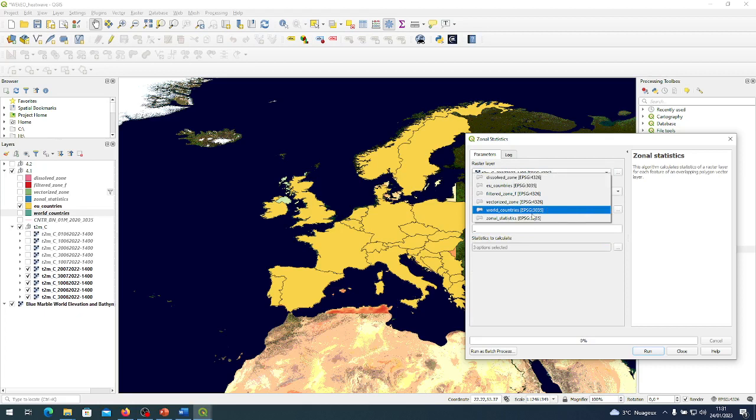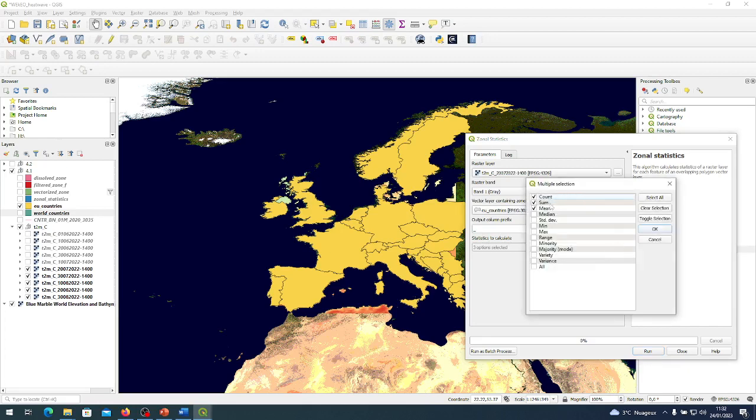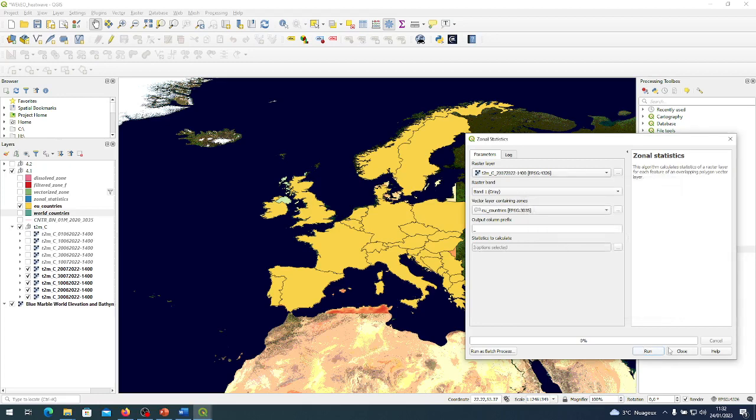Here we choose European countries only. Here you can change your column prefix if you would like to, but it's not really important. And here, for statistics to calculate, you click here and you see different options. We're gonna choose mean, minimum and maximum. You click on OK, you have the options selected, you run and close.